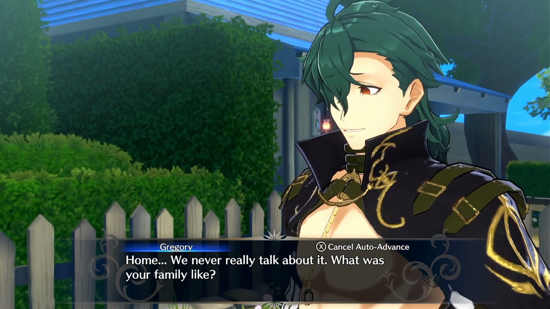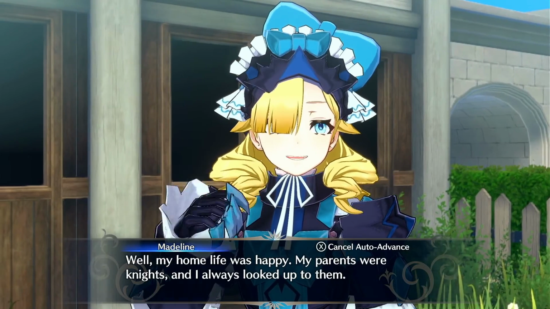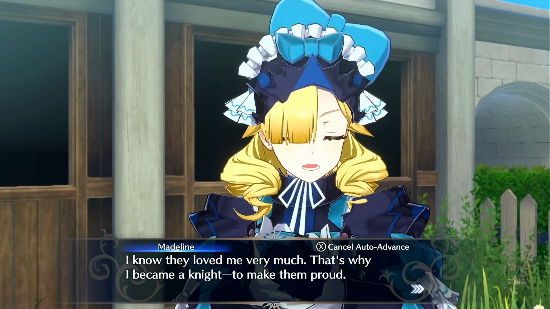Madeline is an interesting and fun unit. You can get her as early as chapter 6 once you complete the Fell Xenologue, and just like Gregory, she does not get her own class, sadly. She comes in as a general with an internal level of about 20.